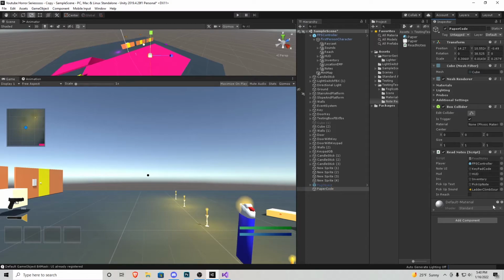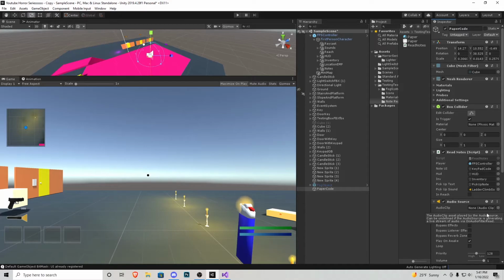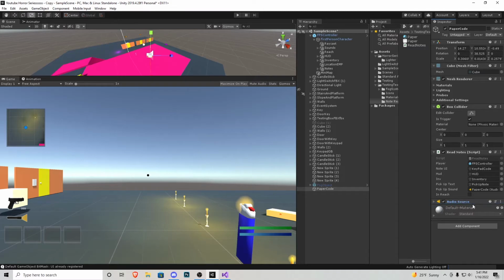Now we just need a little pickup sound, so what I'm going to do is add component, audio source, and then in audio clip, just make sure you have it assigned to something. I'm using this button press sound effect as a placeholder so I can test it out, and because your pickup sound effect might be different than mine. If you're picking up a page, it might make a little sound effect of the page being picked up, but for testing reasons, I just assigned a random sound effect. Now that audio source component, we're going to click and drag that right into place of the pickup sound. We can collapse that then because we no longer need it.